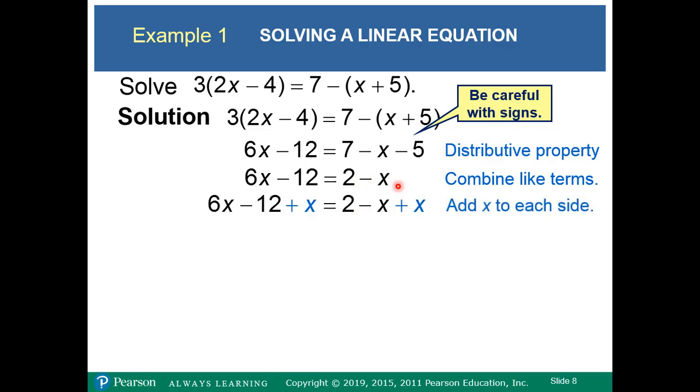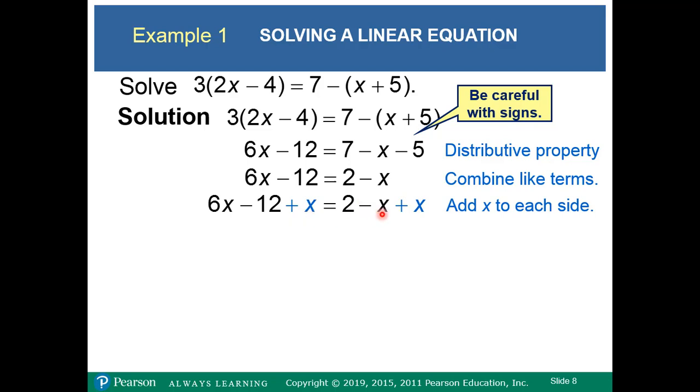So we're going to add x to both sides. Why? Because we've got 6 x's over here, 6x. We've got minus 1x over here. So let's move this x over to this side. Since we're subtracting, we're going to add. So we would do the opposite, because we know that minus x plus x is going to give us 0.